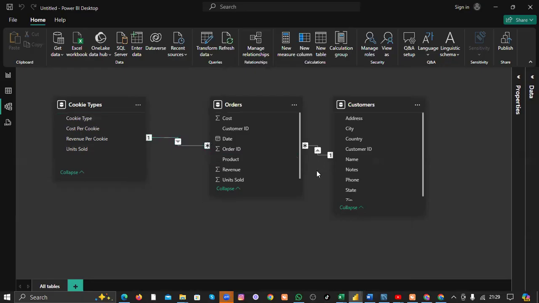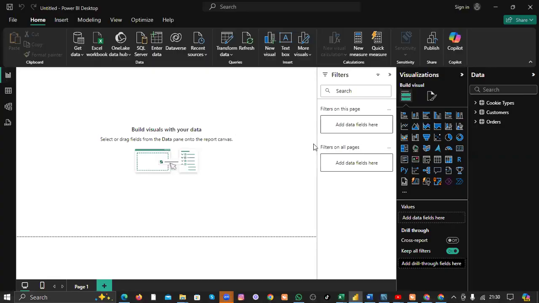Now, that cross thing that you saw that said single or both, this direction, you can see this direction is moving from this table to this table. Look at the direction here. The arrow is pointing in this direction. You cannot move anything from here to this table. You can only move from this table. That's what this arrow says. You cannot move information from here to here. That's what this arrow means, all right? So in some cases, when we have cross both ways, you have this arrow pointing both ways. It means you can move both ways. All right. So now our table is connected, and we can now do our visualization.